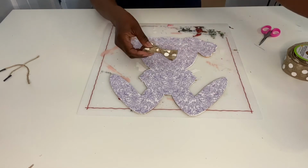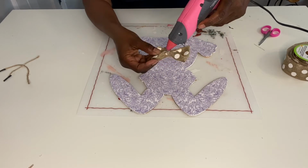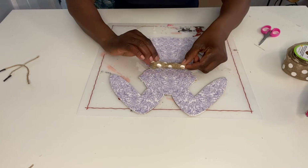Now I'm just going to take and put a little glue on the back of our bow and attach it to our bunny, and we are done with this DIY.